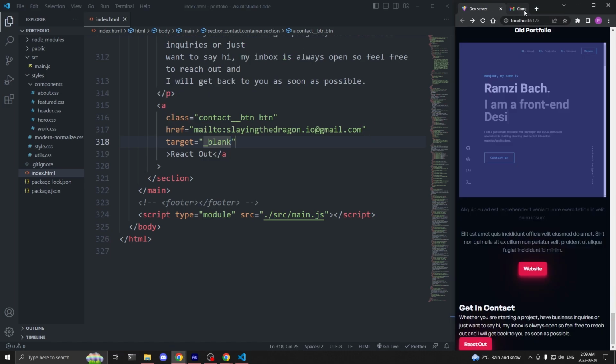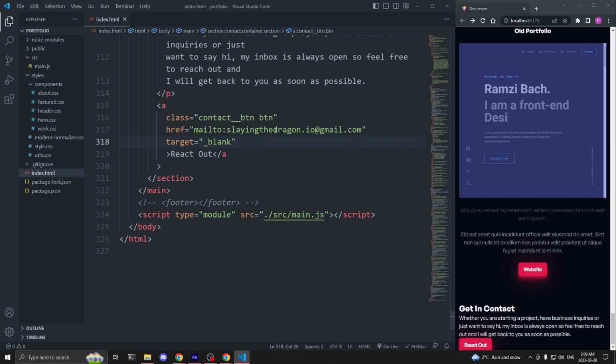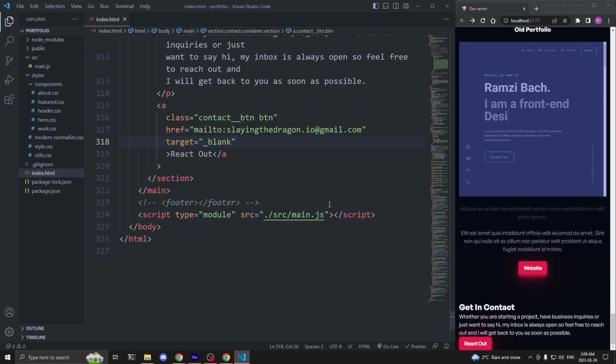In the past, when we would use target _blank, we would need to also define a rel attribute of noopener, noreferrer, but this isn't necessary anymore. All major browsers now do this automatically. All that noopener and noreferrer did was prevent a security issue from being exploited when using a target of blank. I can remove it now because as of 2021, browsers do this automatically for us.